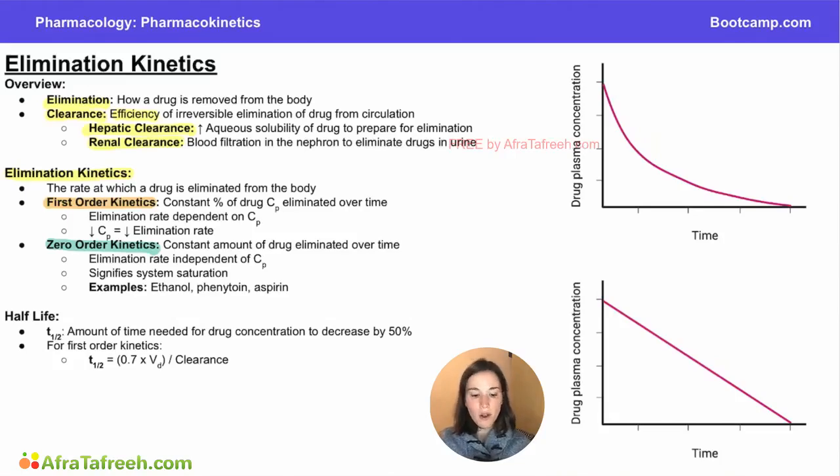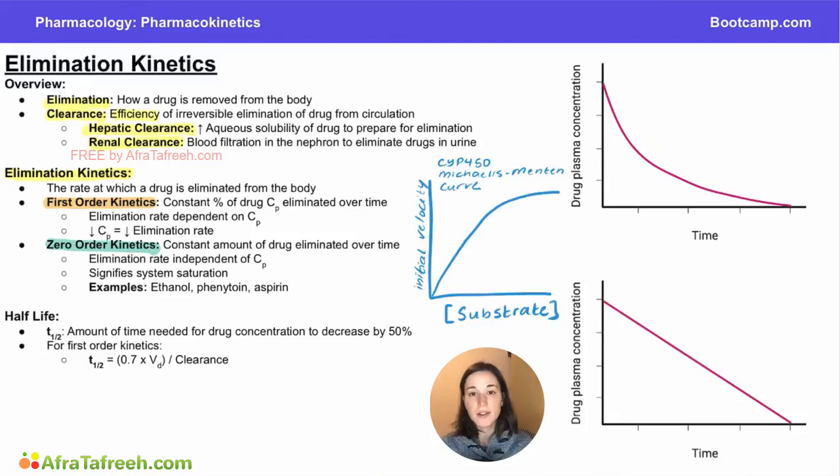These enzymes are going to follow all the properties of enzyme kinetics that we discussed earlier in the chapter on pharmacodynamics. So here's an example Michaelis-Menten curve for a cytochrome P450 enzyme. On the x-axis, we have the concentration of the enzyme substrate, which in this case is going to be the drug that's being metabolized, and on the y-axis, we have the initial velocity of the enzymatic reaction. Remember that as the concentration of the substrate increases, the velocity is also going to increase until we've reached the point where all of the enzymes are saturated, at which point the velocity has reached the maximal velocity and will stay constant even as the substrate concentration increases.